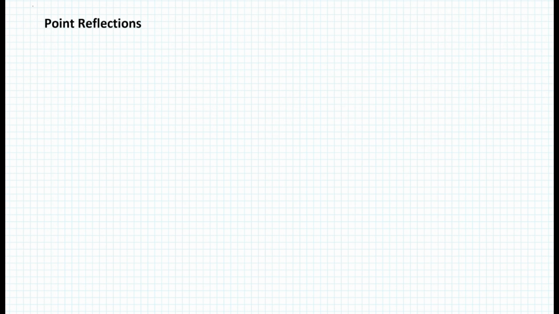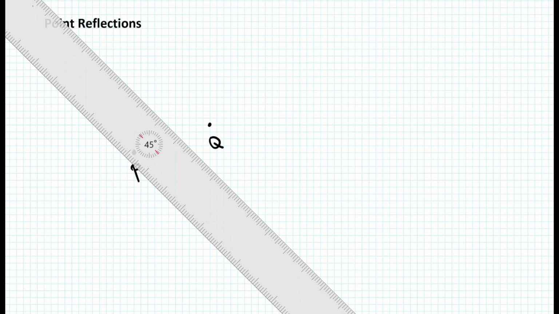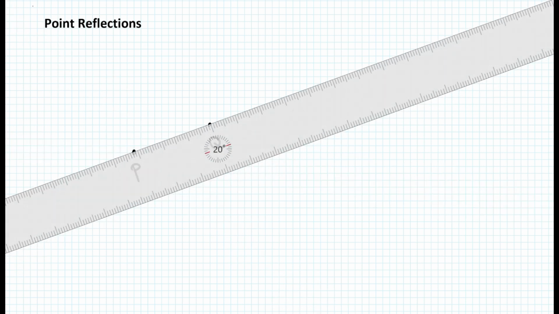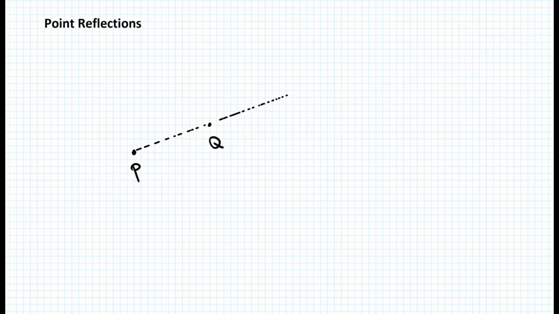So let's do that. Imagine you have a point P here, and let's say you have another point Q over here. And let's say you wanted to reflect point P over Q to obtain P prime. So in this case, what you can do is reflect point P over Q, so you can actually measure the distance and reflect it over onto the other side. I'm going to draw a dotted line here. Again, that's just an approximate sketch. And in this case, we end up with P prime, the point being reflected over point Q.